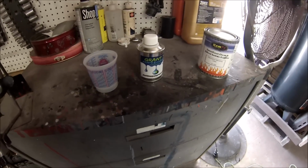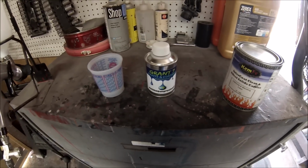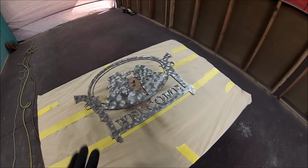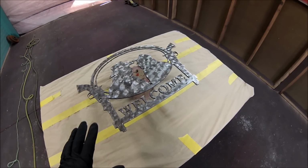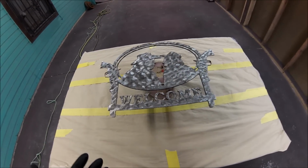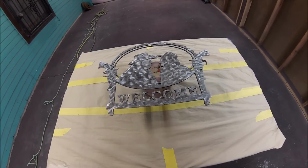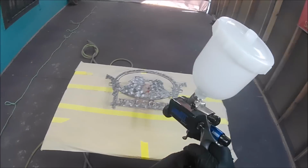We're gonna go with a Grantee wine, solid color, but I'm still gonna show you the process, how to mix it. Okay, another thing, I already waxed and grease removed everything. Another thing that I forgot to mention was you need to add adhesion promoter. There's no way that the paint is going to stick to bare metal. You need to add the adhesion promoter. I'm going to do like 2 passes, waiting 10 minutes in between, and then I'll start adding the candy color.